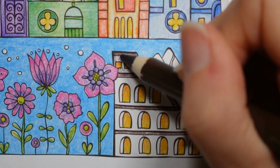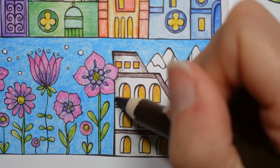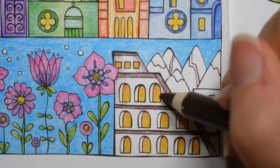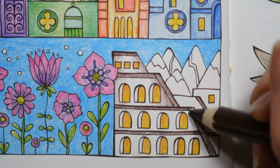So what I'm doing is I'm just going to put a light layer of yellow on the edge of each brown bit here, and we're going to go over that with the yellow in a bit. I'm trying to fade it along a bit.